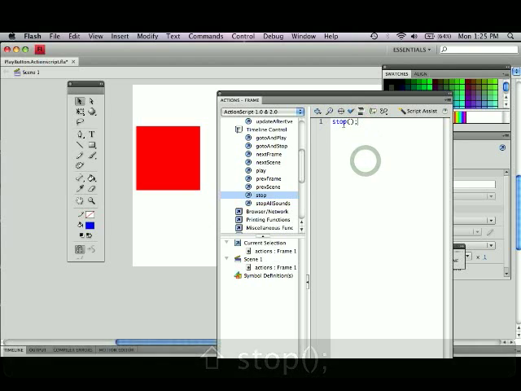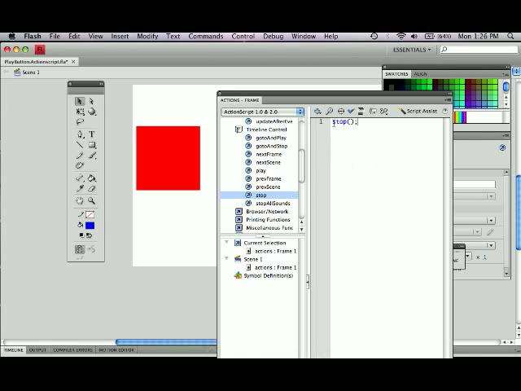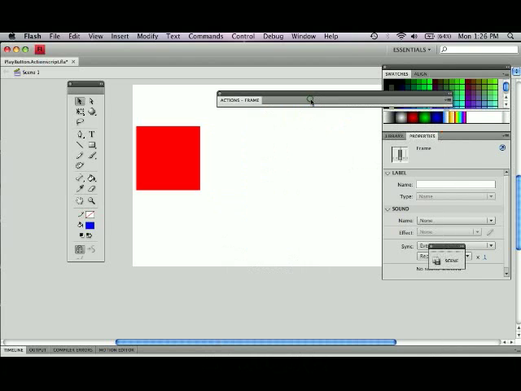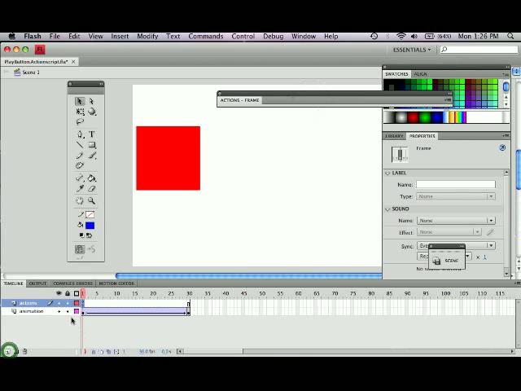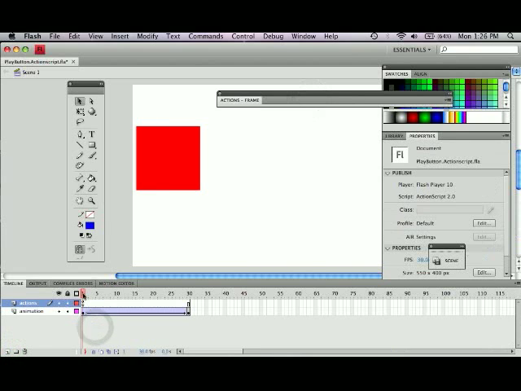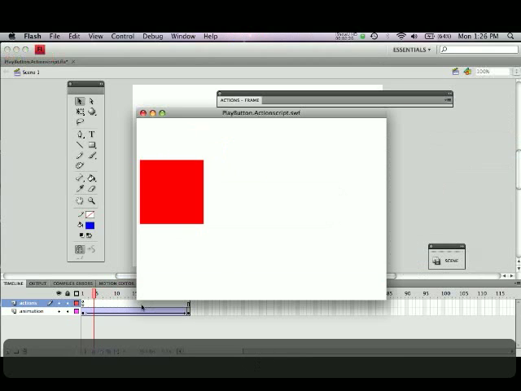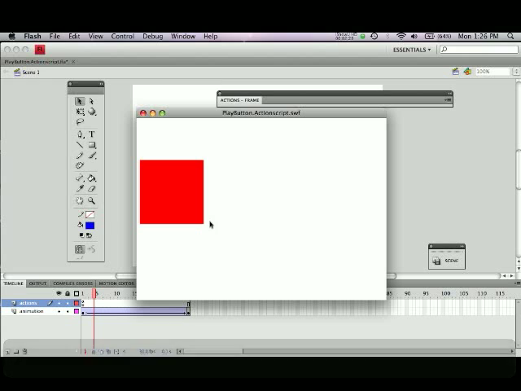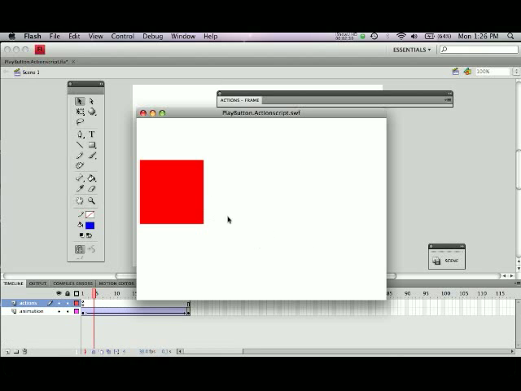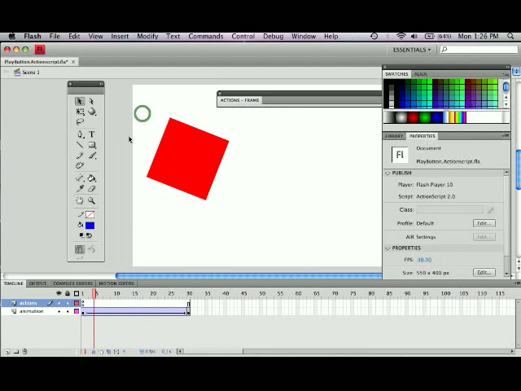And you notice that stop turns blue, letting us know that it is ActionScript code that is embedded into the program. So what's going to happen now is if I go to my timeline, you'll see that I have my blank keyframe with a little lowercase letter A there. And what that means is the movie will stop at frame 1. So if I hold down Command and hit Return on my keyboard, the movie is not playing. It needs to have some sort of function happen to tell it to play. And that's what we are going to create right now.